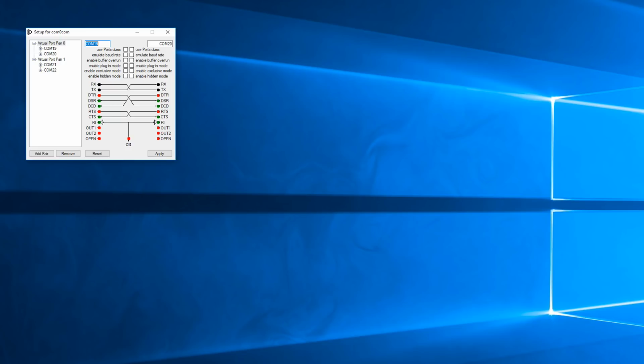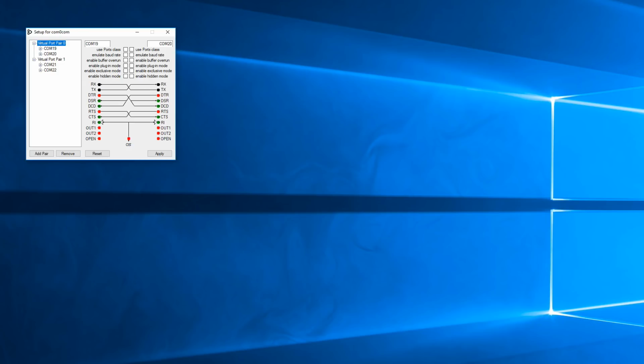So originally I talked about using this virtual COM port pair of 19 and 20 for DXLab, and then 21 and 22 for OmniRig, but I realized I have to reverse that because OmniRig won't see anything higher than COM20. So we're going to look at configuring DXLab with COM21 and COM22.